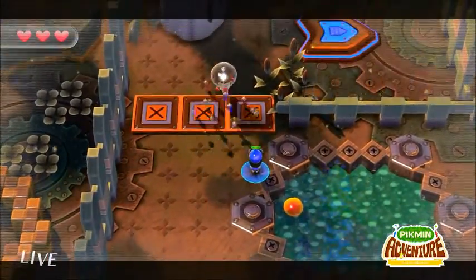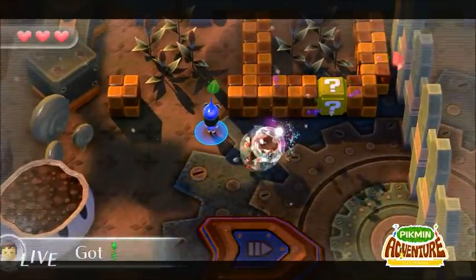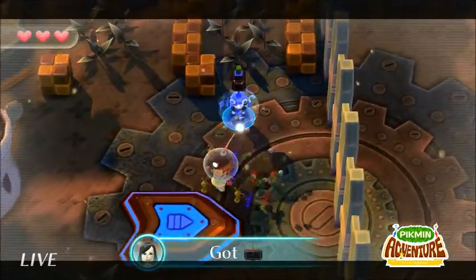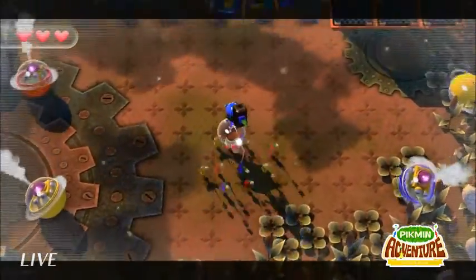And now we're level 5, so we have the Pikmin buds. Alright. Hey, I guess you could say these Pikmin are my buddies. I'm not funny. Wee! Wormy!